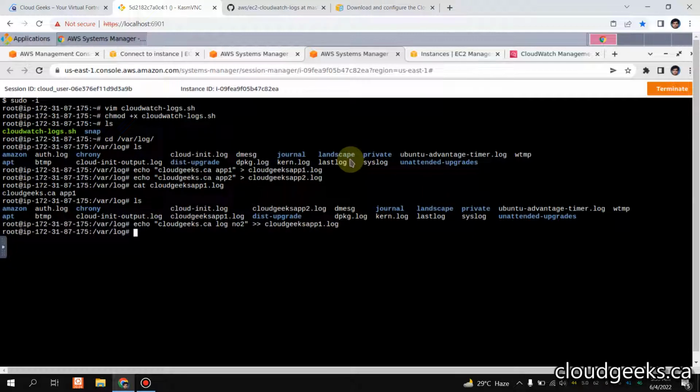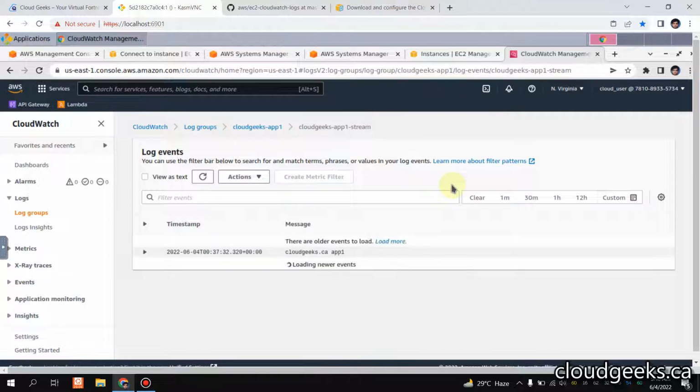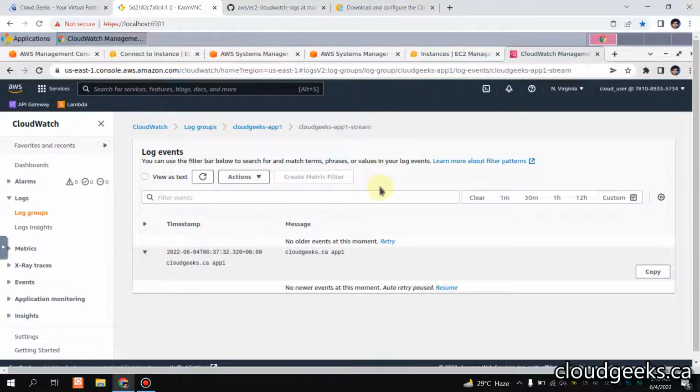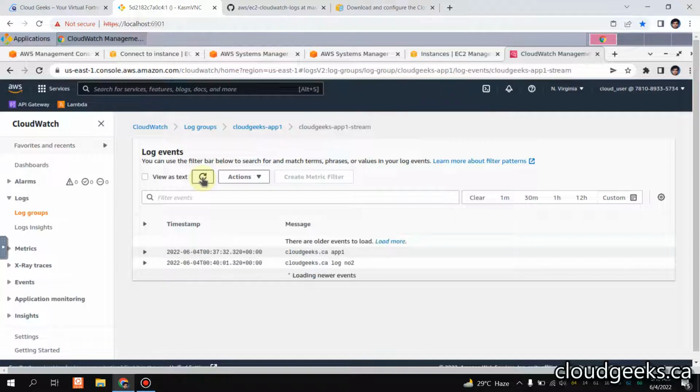Okay, so if I navigate to the CloudWatch section and if I refresh it, that particular log should be migrated after some time. So let me wait for a while. You see Cloud Geeks log number 2. Similar way, if I do the same stuff in my application, it's gonna do that.